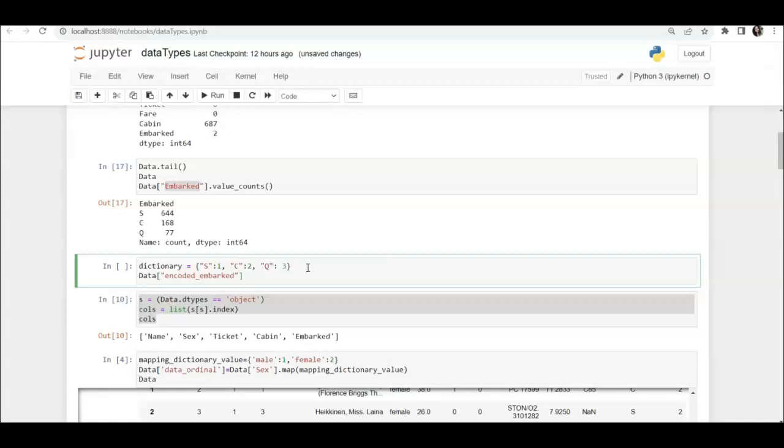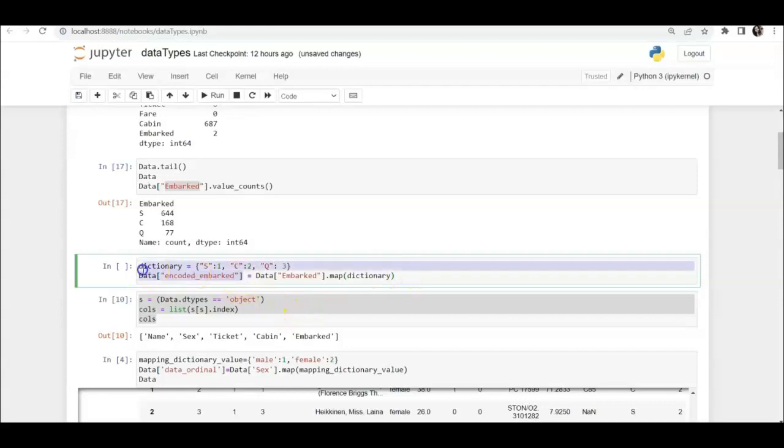I'll iterate over the original column and put a map function, and I'll apply this dictionary to all the elements of the column, and then store it in a different column.